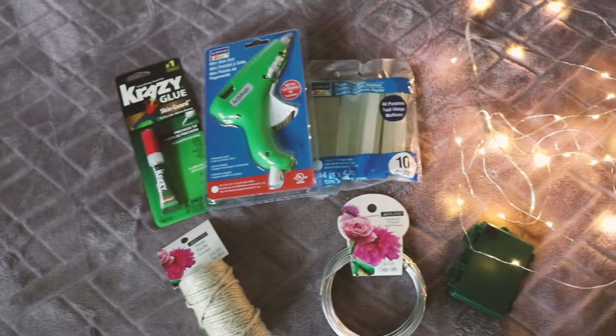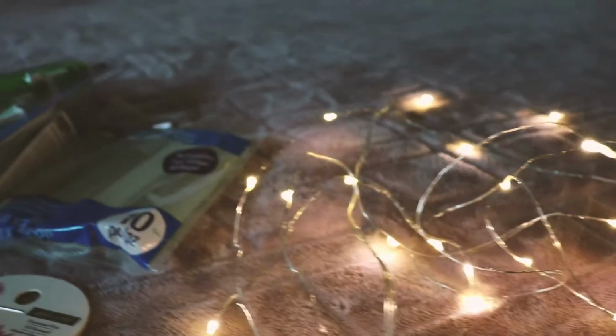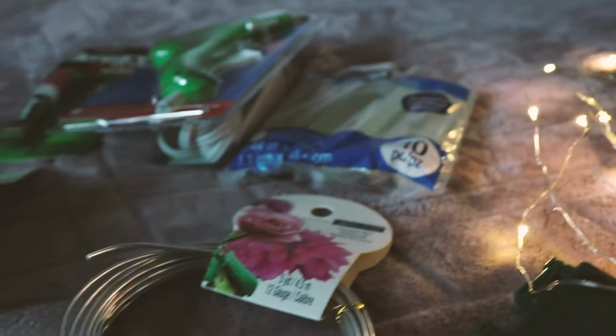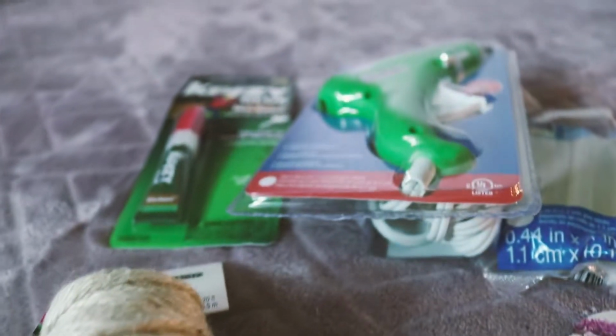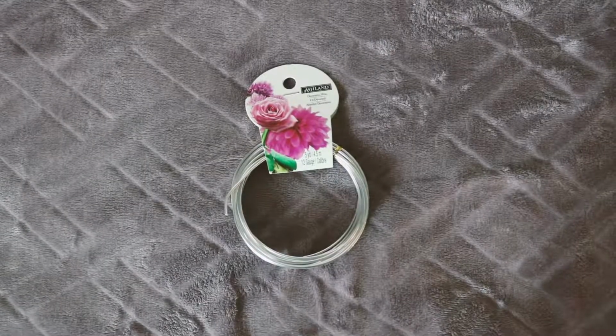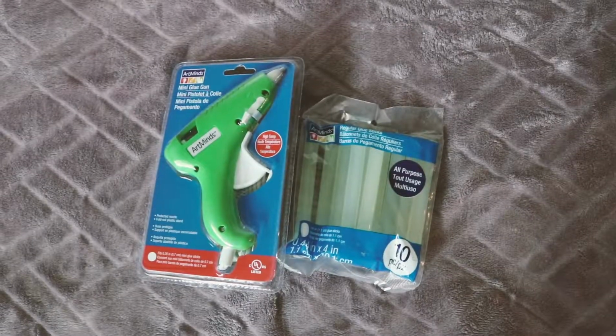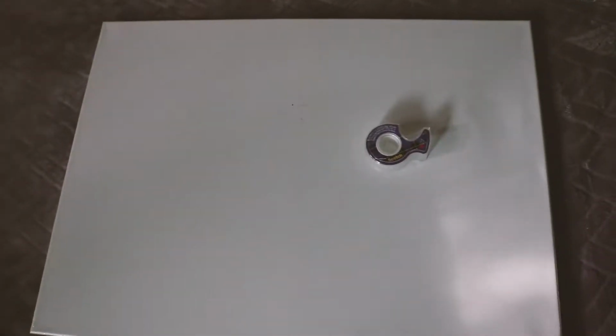Everything needed to make this fairy light up sign is super inexpensive and you can find it at your local craft store like Michael's or Hobby Lobby. So you'll need some fairy lights, some flexible wire, a hot glue gun with glue sticks or some super glue, and then a giant canvas with some tape.